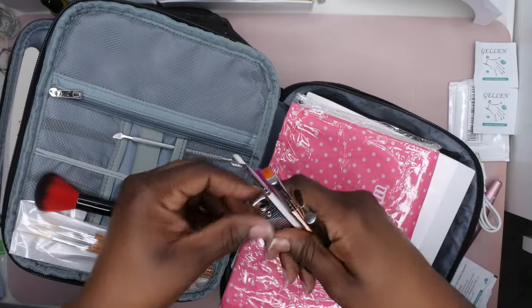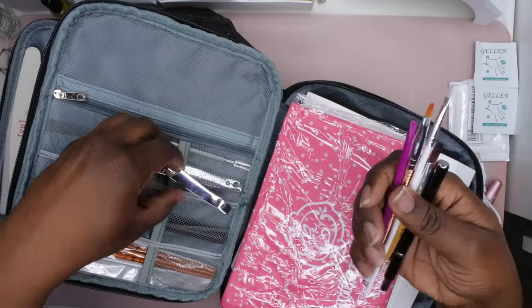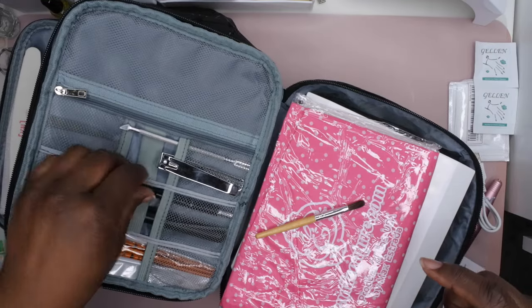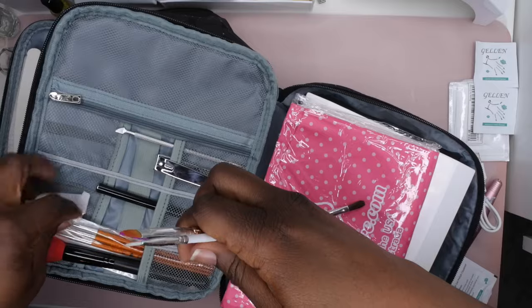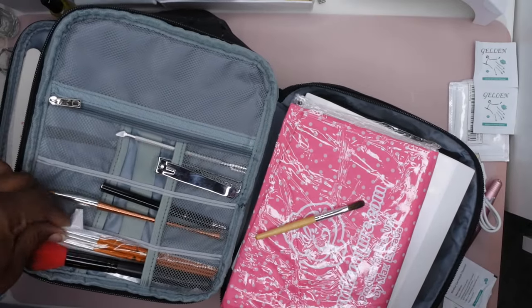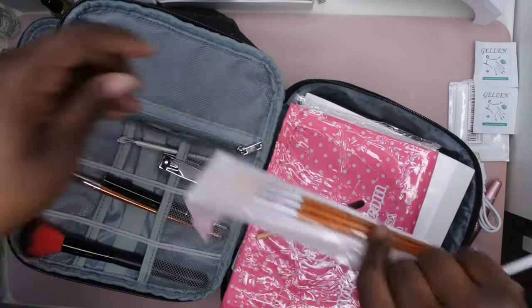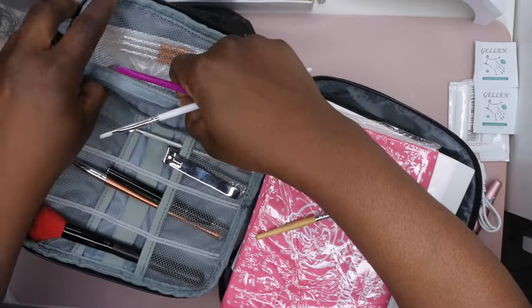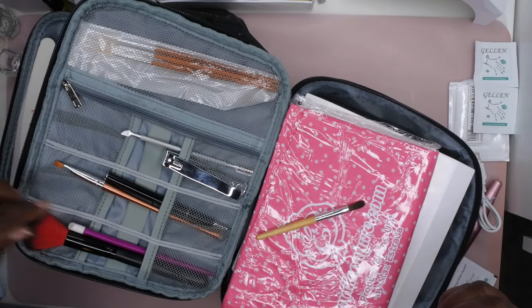Okay. I'm going to keep my nail clippers right here. And I'm going to keep cleanup brushes here. Hold on, I'm going to keep my fluffy brush here with that. And I'm going to keep all of my cleanup brushes here. Like so. Well, actually, so these I haven't used just yet. I'm going to go ahead and actually put these right over here and keep them handy for when I do decide to travel and do my nail art, okay? And then I'll keep this here.